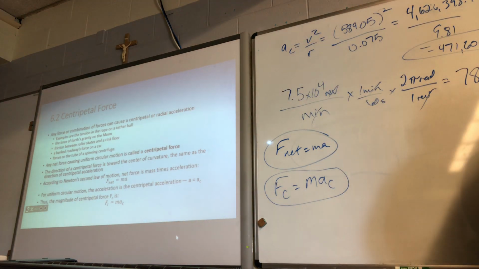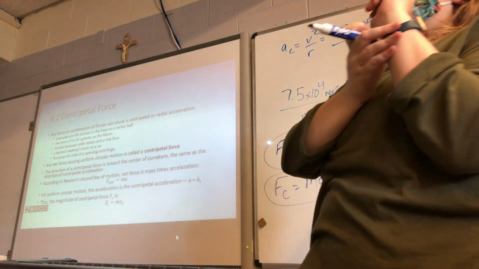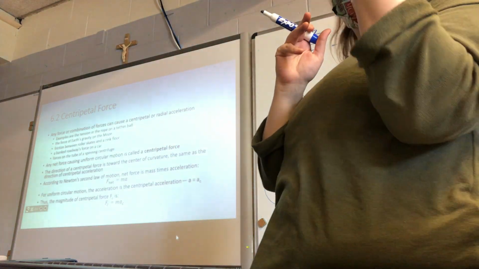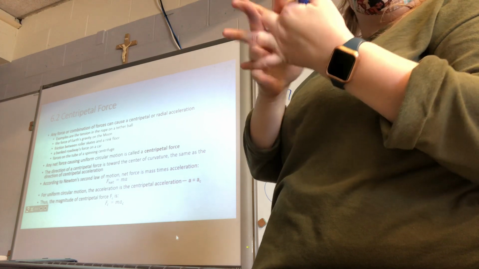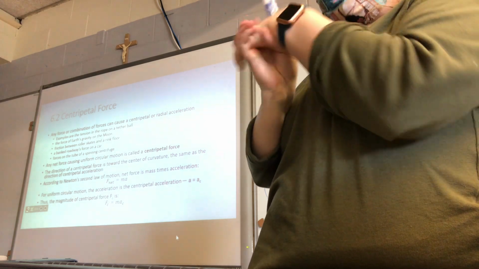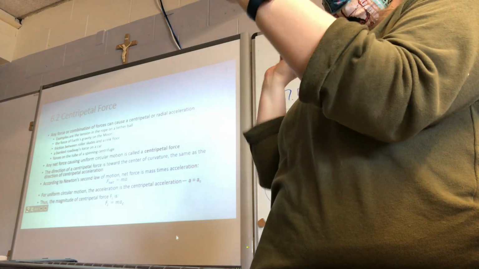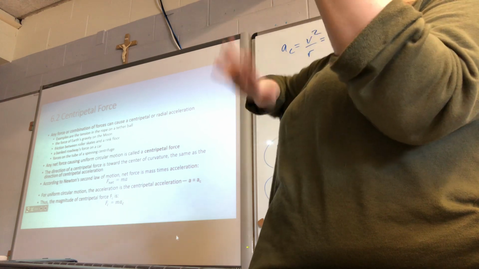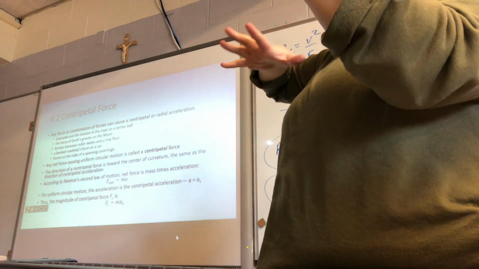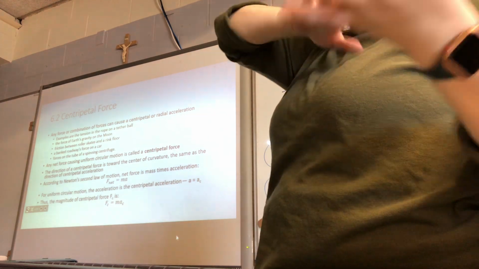One of the most common ways we're going to use this is with banked curves, and we'll talk a lot about banked curves in the future, but there aren't a lot of banked curves for us to see visually. Anybody ever gotten off at exit 305, coming south from the north? As you get to the exit, it's like this huge curve. It is on an angle. We call that a banked curve.